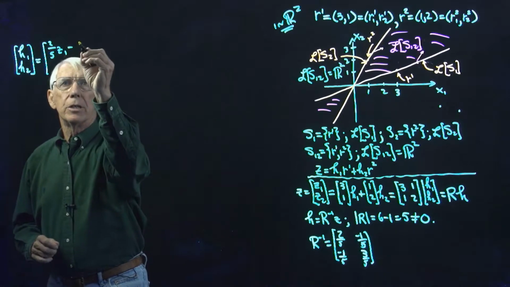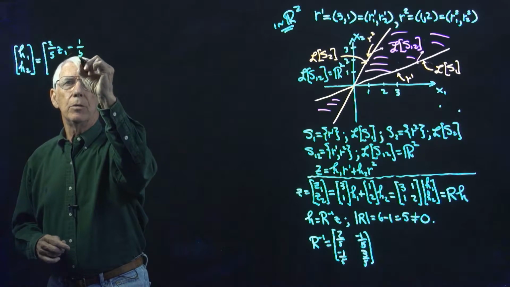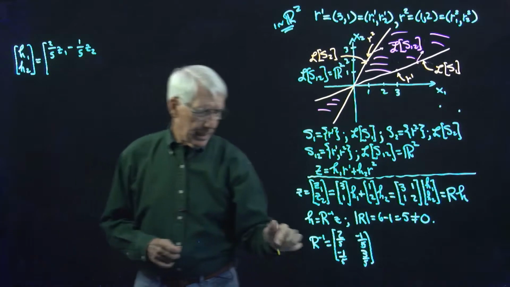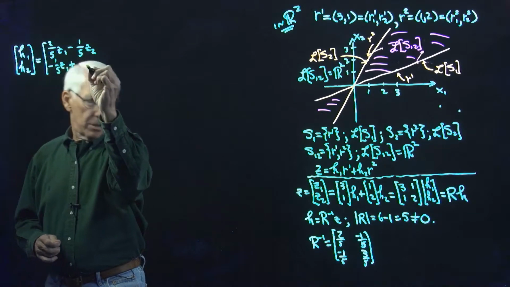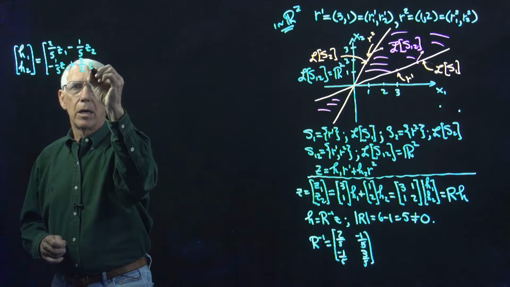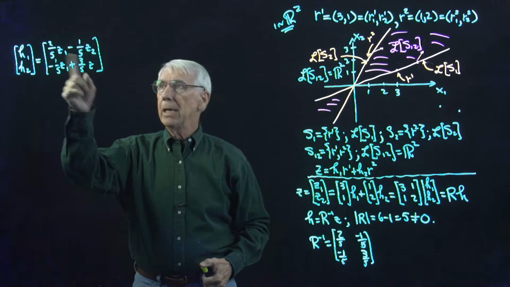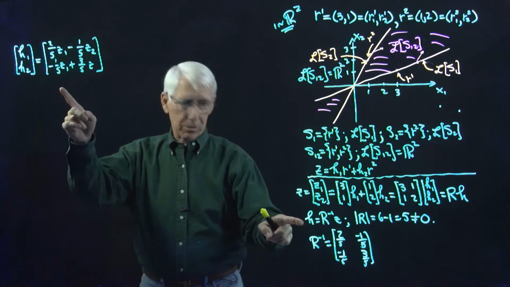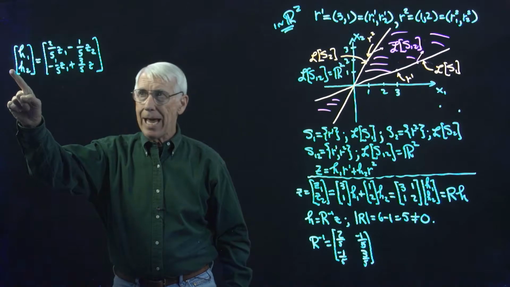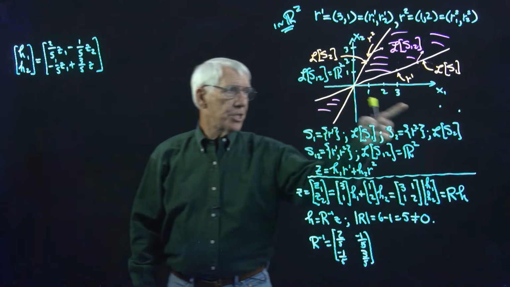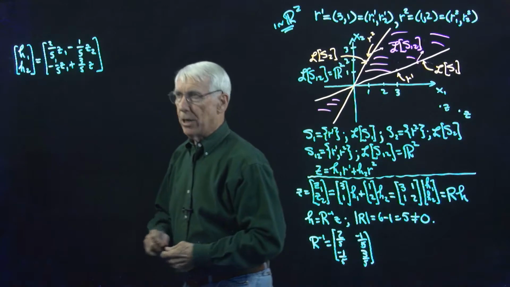So minus 1/5 times Z2. And H2 is going to be minus 1/5 Z1 plus 3/5 Z2. So this tells me actually how to get, just as this did, but here it's a little more detail, how to obtain the holdings that I'm going to have to achieve any particular Z vector, like let's say this one or this one, in R2.